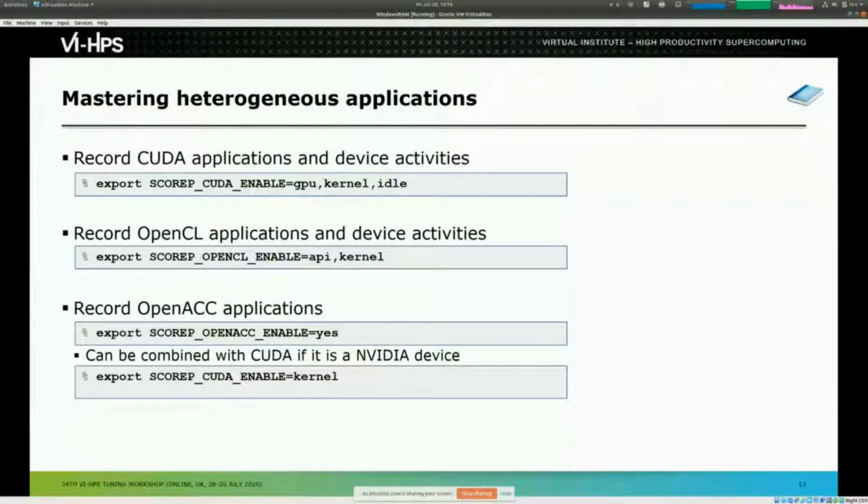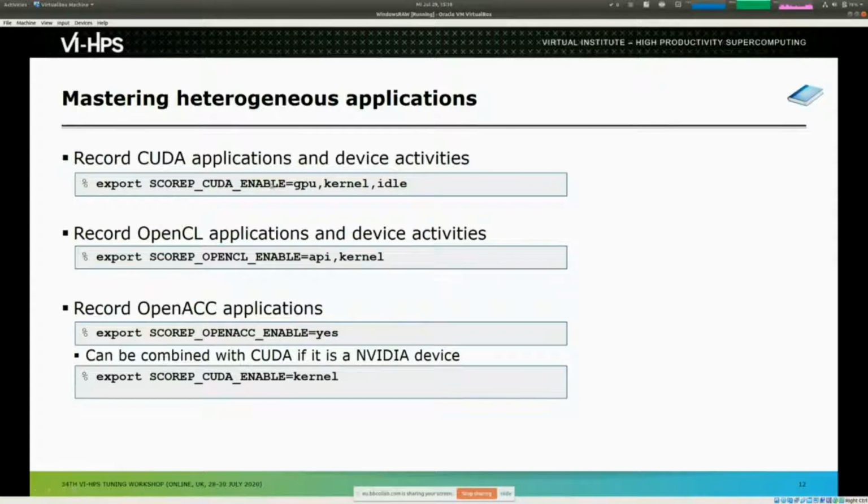Okay, then if you have an application using GPUs, or NVIDIA GPUs at the moment, you can record data from the kernels.